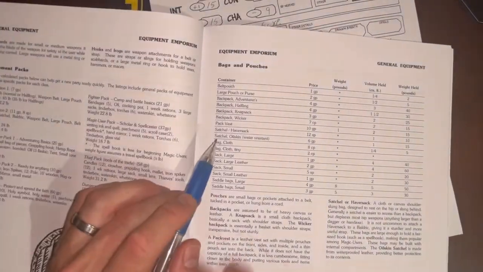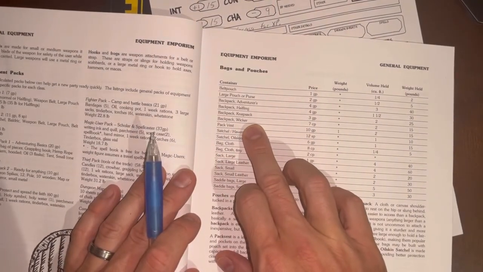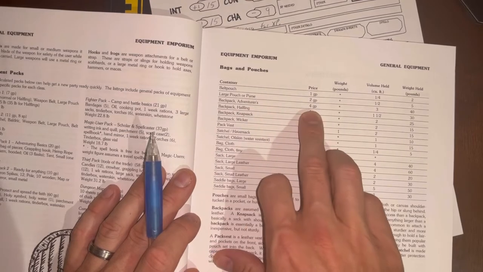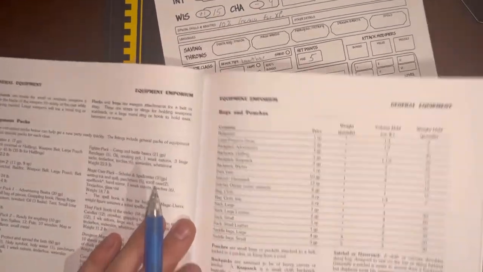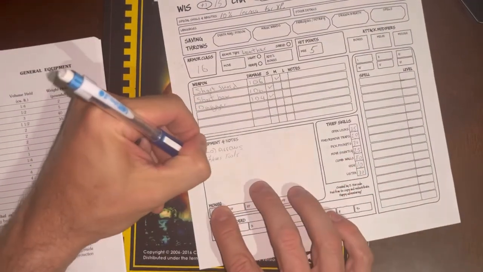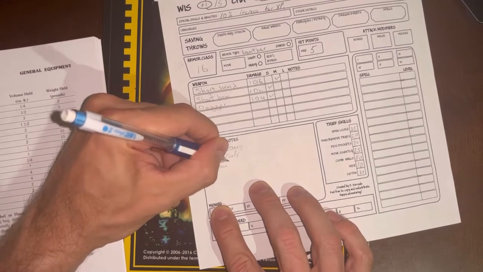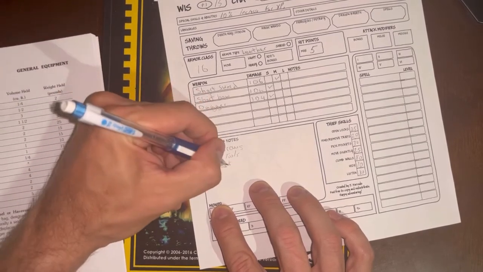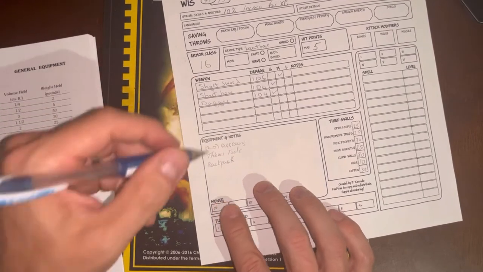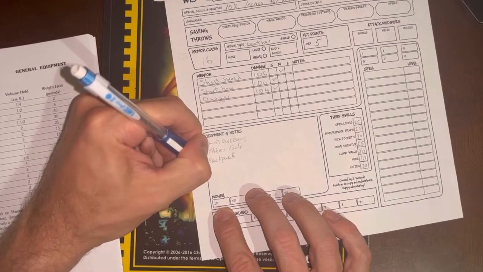Anyhow. So now we're going to go to bags and pouches, and we are going to get an adventurer's backpack for 4 gold pieces. So that leaves us with 0 gold. So we'll have a backpack, and because my DM is just so nice, he's going to give me 4 torches.